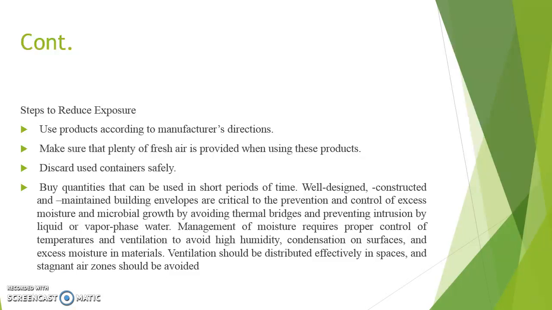Well-designed, constructed, and maintained building envelopes are critical to the prevention and control of excess moisture and microbial growth by avoiding thermal bridges and preventing intrusion by liquid or vapor phase water. Management of moisture requires proper control of temperatures and ventilation to avoid high humidity, condensation on surfaces, and excess moisture in materials. Ventilation should be distributed effectively in spaces and stagnant air zones should be avoided.